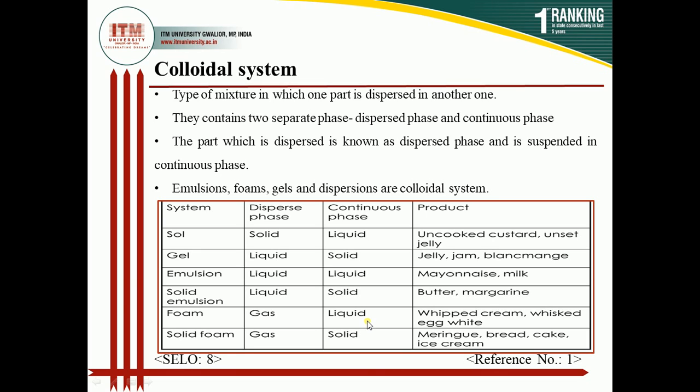Foam, we all know that if we mix soap in water, the medium is liquid, and if we stir it slightly, air bubbles will form, that is the gas. The same thing happens with whipped cream, and with egg white: if you pour egg white in a utensil and continuously stir or whisk it, you will observe bubbles on the surface of the liquid. In the same way, solid foams are ice cream, bread and cake.